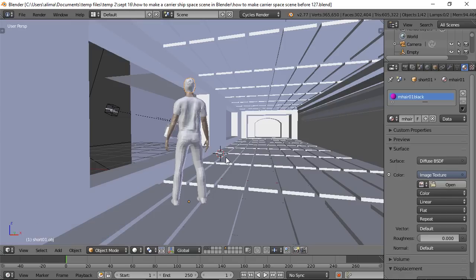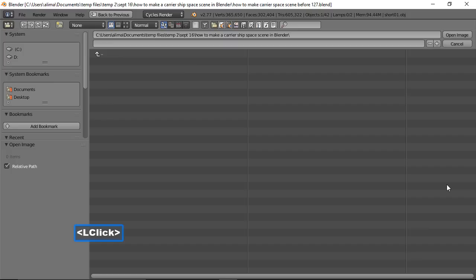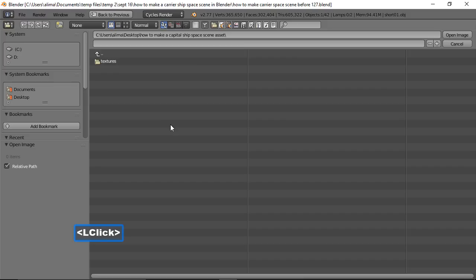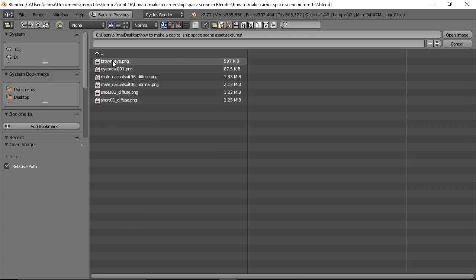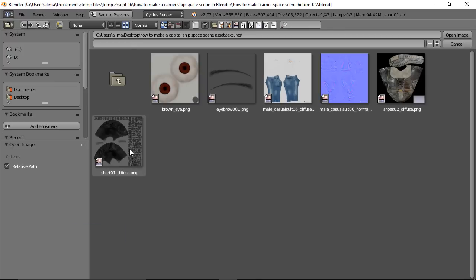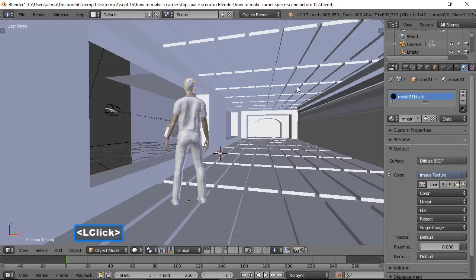So you remember when we first brought this character out of MakeHuman into the folder, and I said, see, there's the texture folder there. I pointed to the texture somehow. Where it says image texture here, we want to click here, right? We're going to go to that folder that we brought this character to. So when we click here, we see there's the textures. We can click here so we can see better. This is the hair right here. So I'll click here and then click Open Image. Now the texture should be on that hair now.